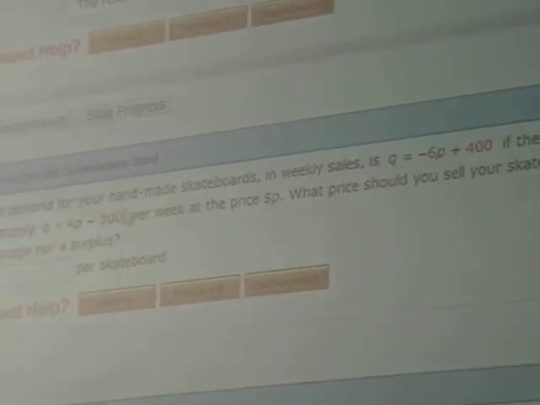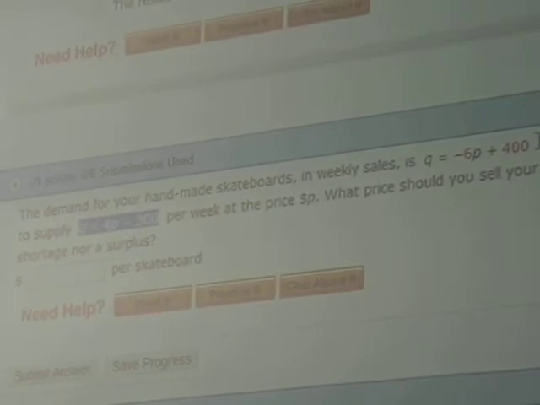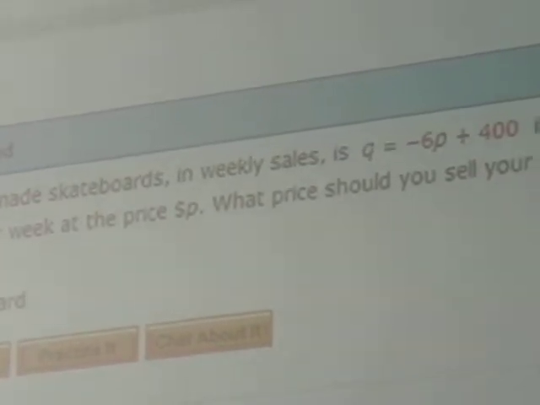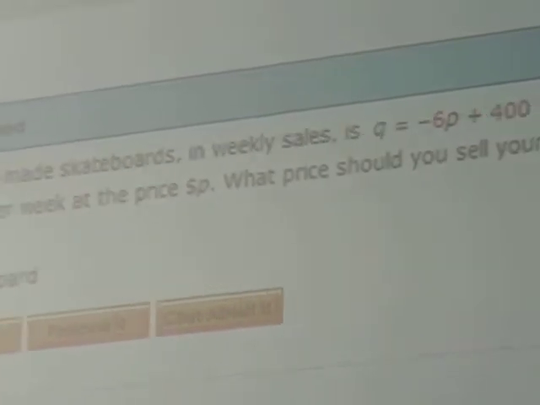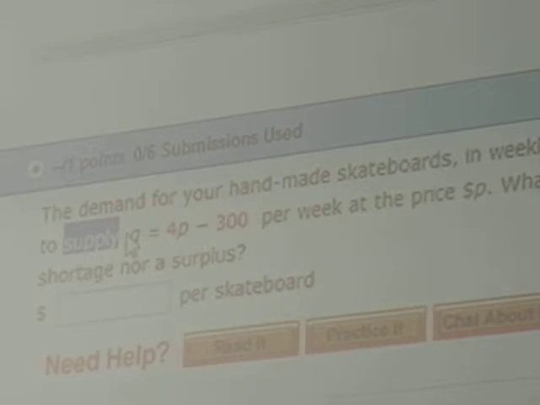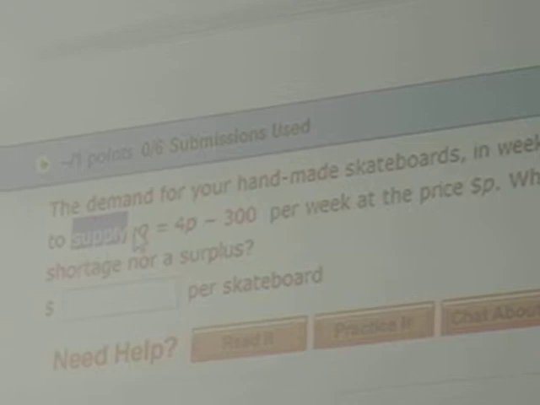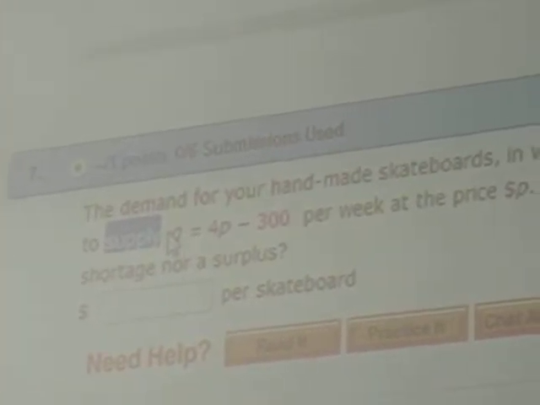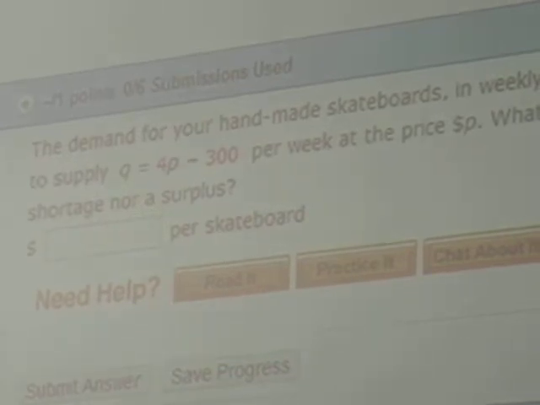So here's a different mathematical model, and this is a different one. Now this one is for sales. This one is for demand, and this one is for supply. Those are different aspects of some economic situation, right? Demand is one aspect of an economic situation, and supply is another. So we have a model for demand, this one.